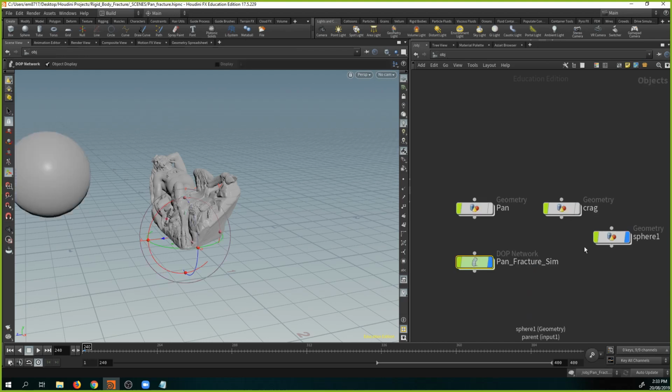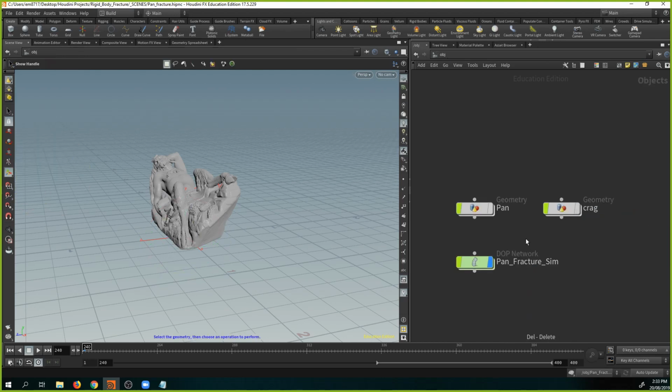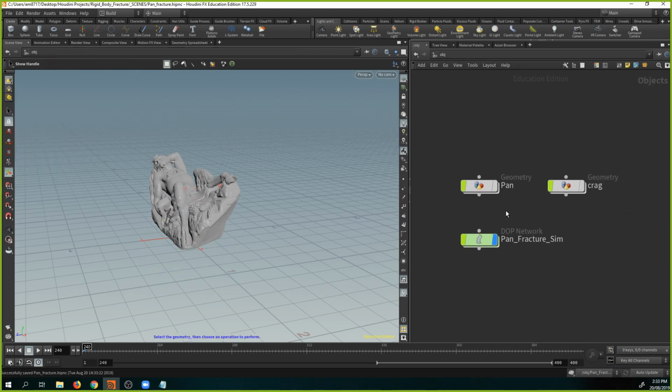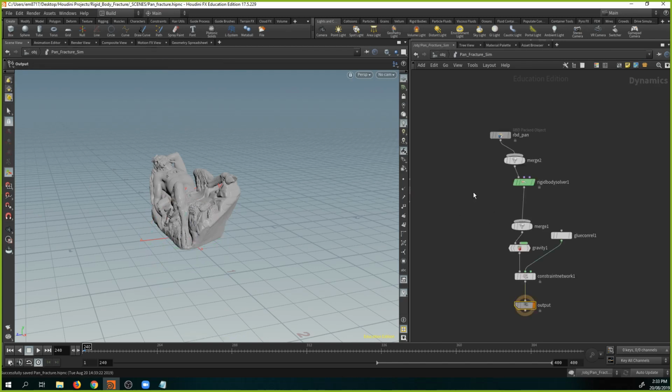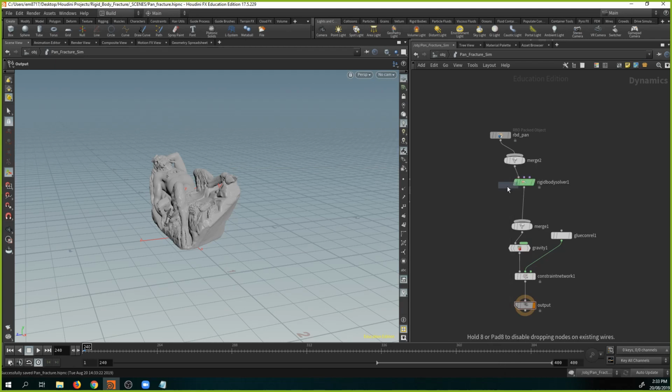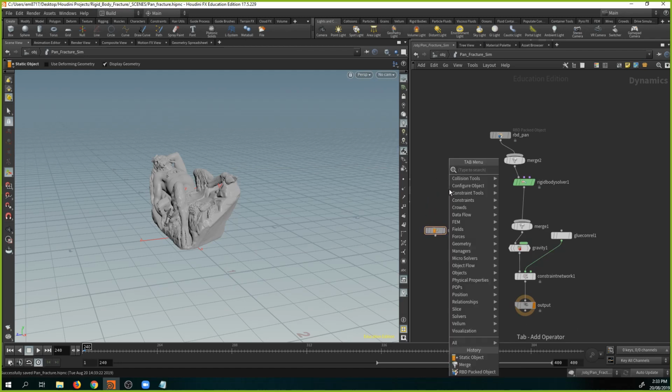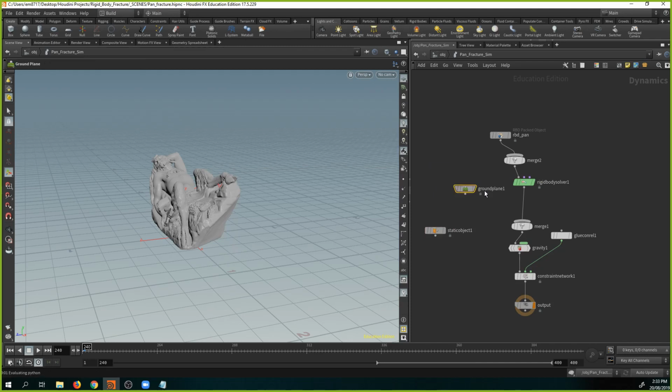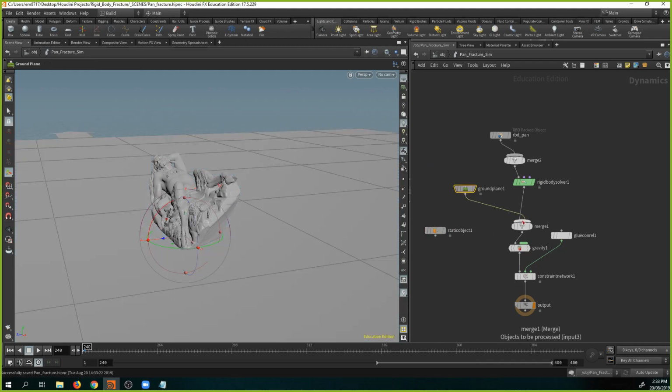Oh, actually, I just want to delete that sphere. Keep everything clean. Here, I load it as a static object. Let's see what will happen if it's a deforming static object. Oh, I realized I deleted the ground. That's okay, ground plane, come again, getting added.